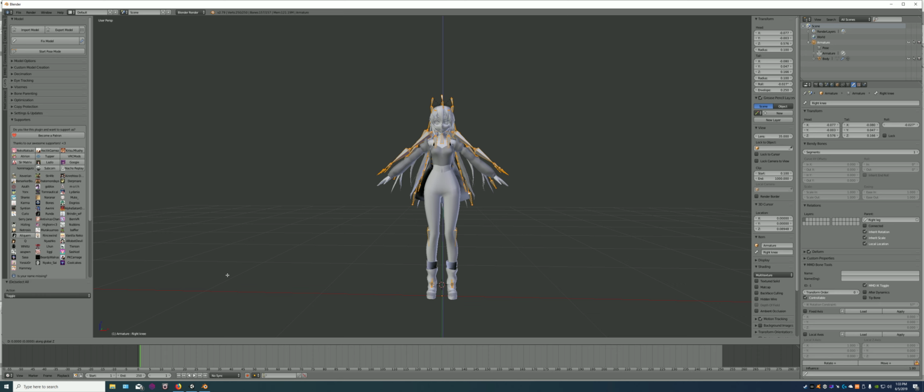So remember, select the armature, go into edit mode, press A to select all until it turns orange like that. Press G and then press Z. Once you do that, you can move the armature, but it will only move up and down, so it won't go off center. Once you move it a little bit like this, you can click to leave it in place, and this little window will show up that says vector.